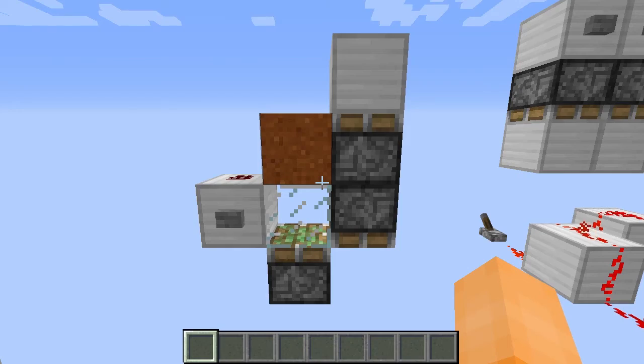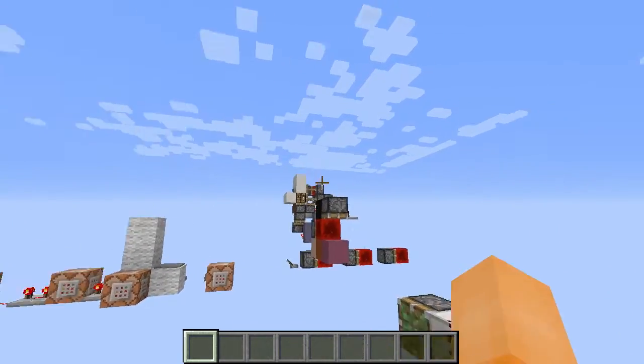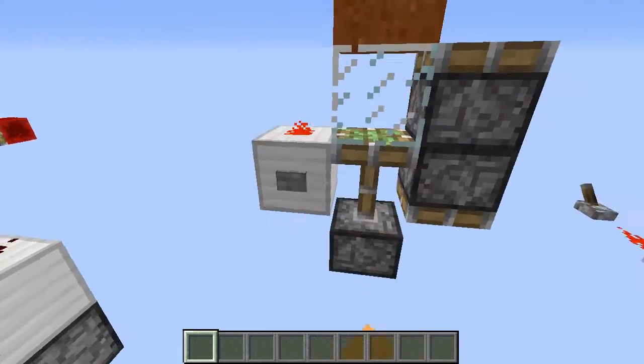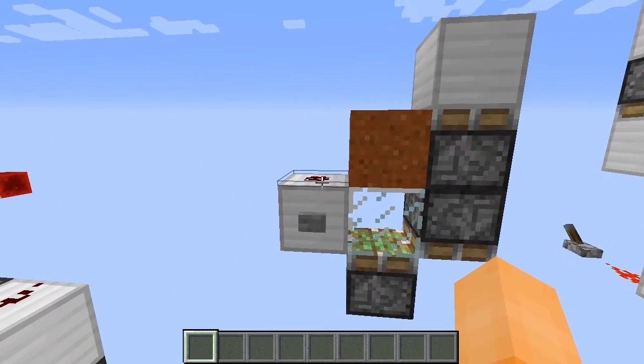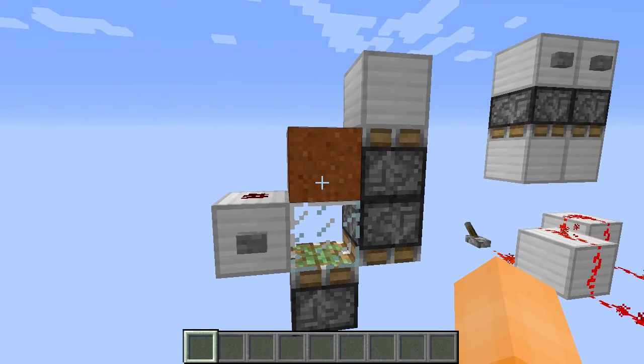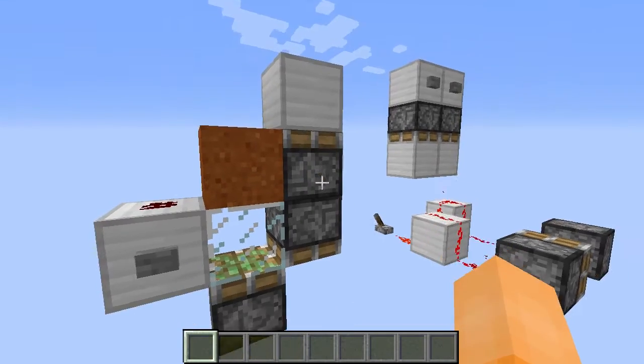Here in front of you is a zero tick pulse generator, very similar to the one I use in the actual machine. So what happens is when I press this button, it's going to zero tick both these pistons. Now how this works is the redstone dust powers the red sand. The red sand powers both these pistons, which causes them both to start extending.